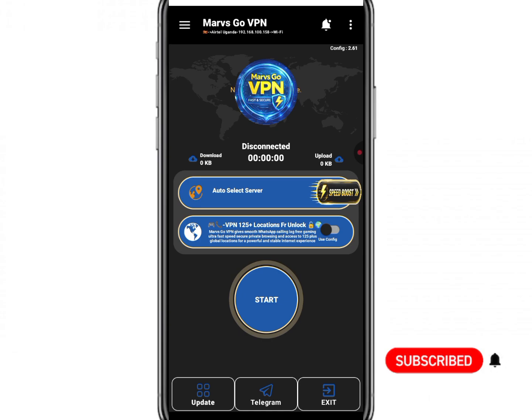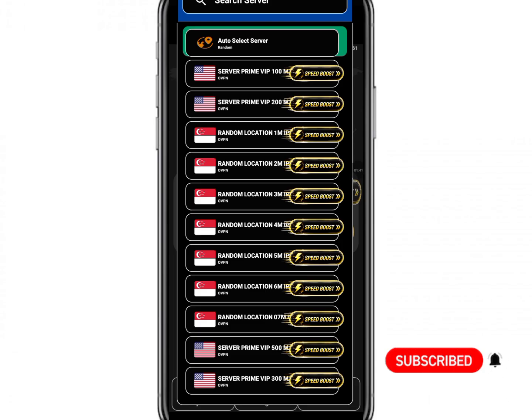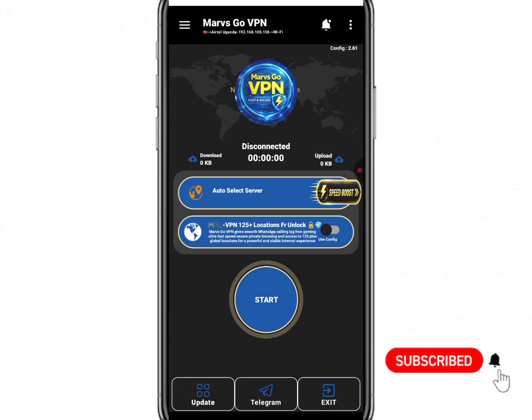And then after updating the servers, we're going to come where you see auto select server. By choosing auto select server, I kindly request you viewers to search, or you're going to connect to a server that is your country's location or that is near to your country's location. Alternatively, if you don't see your country's location server, I kindly request you to keep it in auto select server so that this application may find you a better working server, so that you can access a secure internet using one of the fastest servers online.